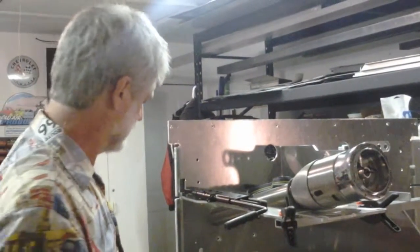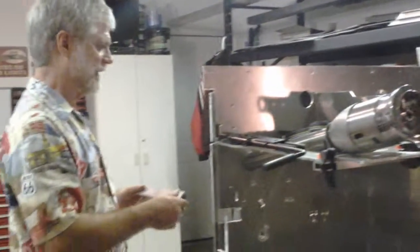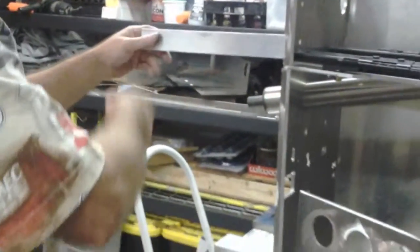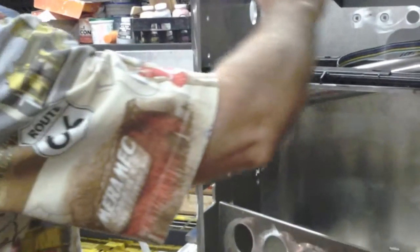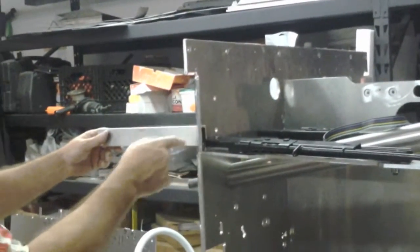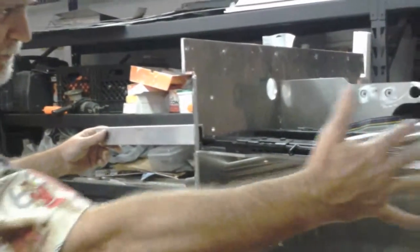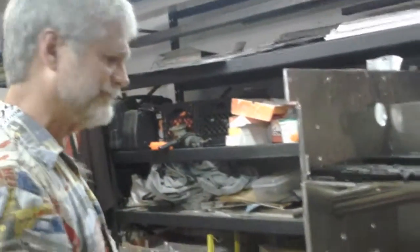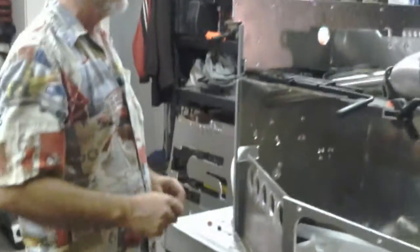Number 5. Number 6. See here, the main frame rails are here and here. This rail right here goes out, and the shock support comes off right here. You see how that's in line with that? By the time you get the structure of the dash in here, that actually works structurally to reinforce this. Now you have a big, tall, solid mass here supporting this frame. So, 6 things that one bracket does.